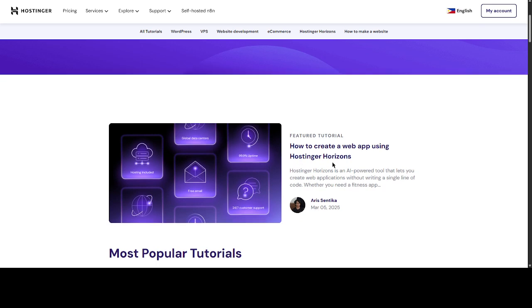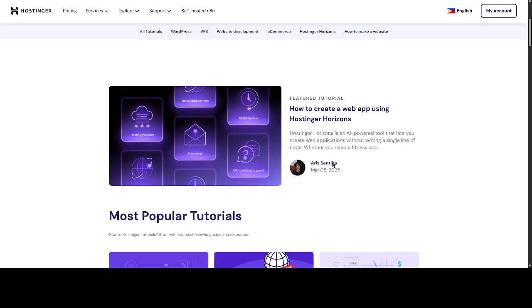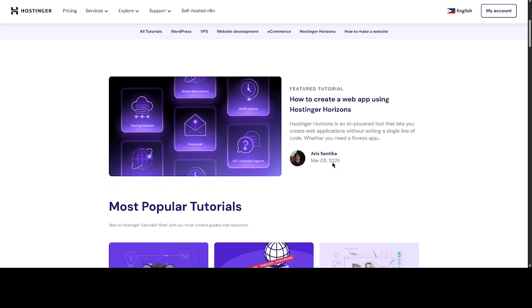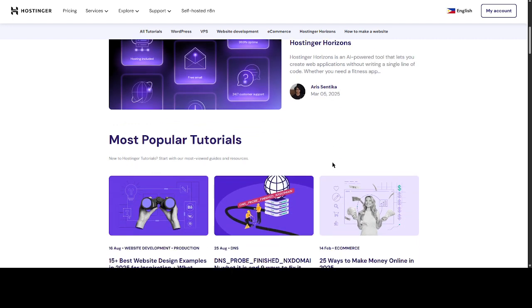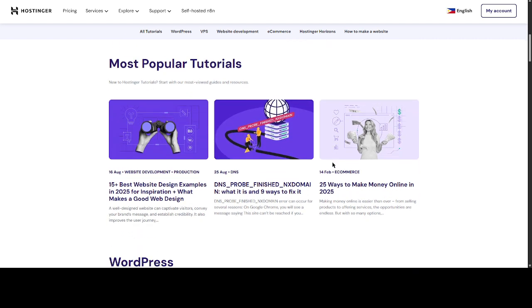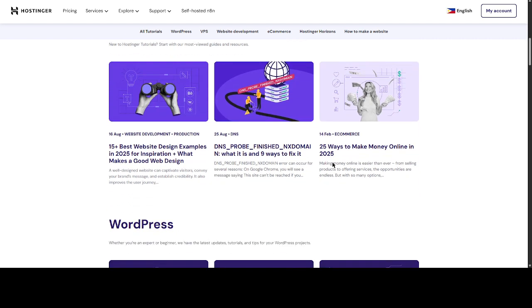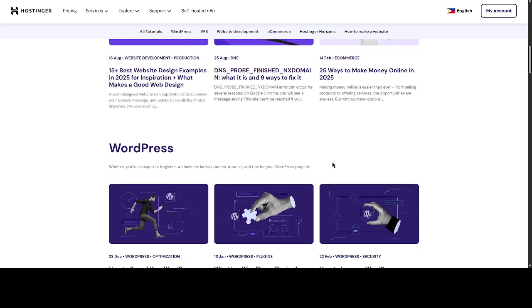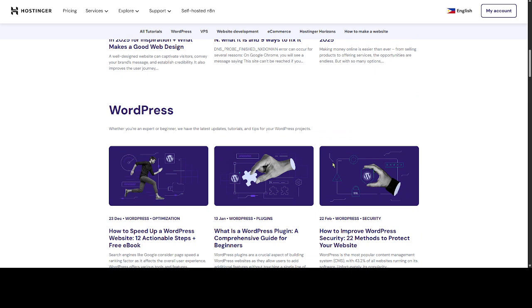First, we need to sign up and log into Hostinger. Head over to their website and click on the Sign Up button. It's a straightforward process where you'll enter your email address and create a password. Remember to choose a strong password to keep your account secure. Once you've filled in the necessary information, you'll receive a confirmation email. Check your inbox, click on the confirmation link, and you're good to go. Now log in using your newly created credentials to access your account.